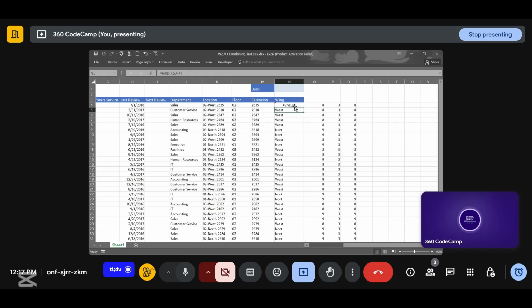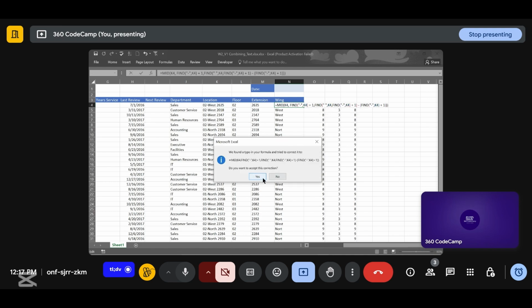I think I made another mistake. Let's just follow it again. Then +1. After +1, I didn't close this bracket here. I'm supposed to close this bracket here. So here I'm going to delete. What this means is I have to delete the last bracket at the end because I've closed one bracket here. So I have to delete the last bracket here. So that's the correction.